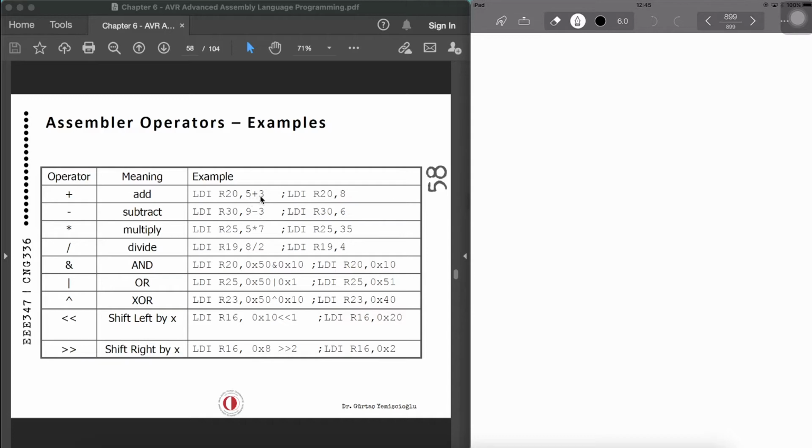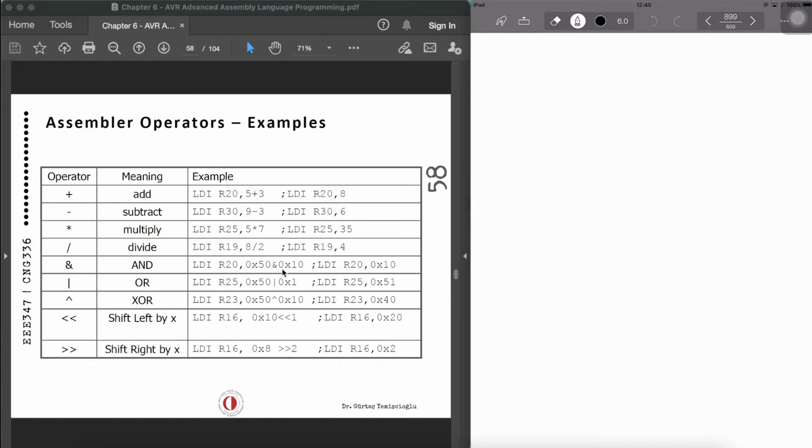So you can do 5 plus 3, 9 minus 3, 5 times 7, and 8 over 2. The result of those will be stored in the registers. You can also do the AND, depending on what you want to AND together.